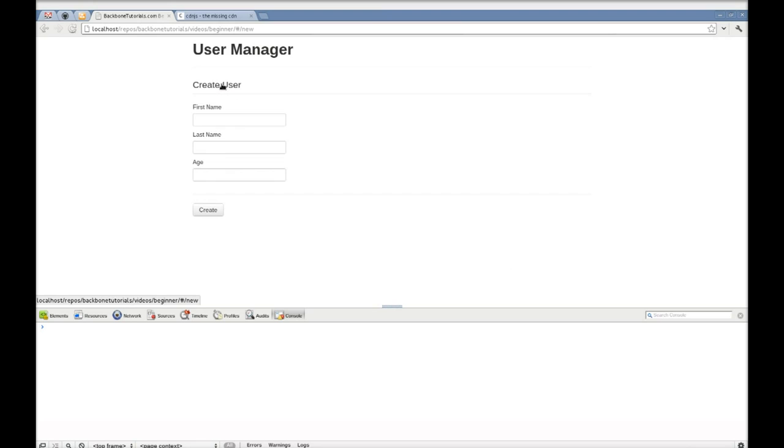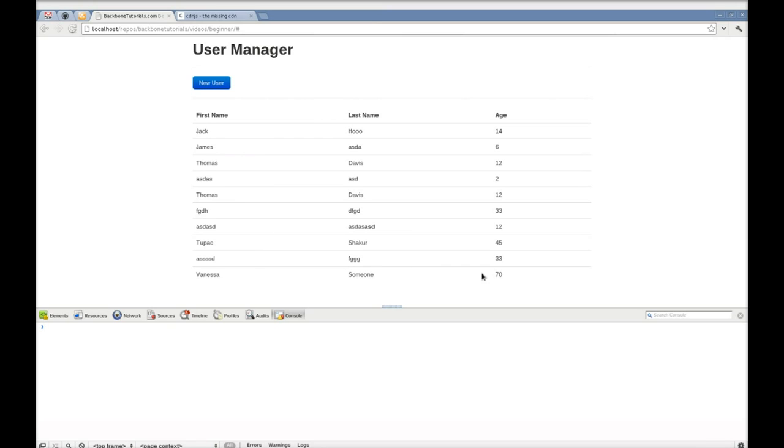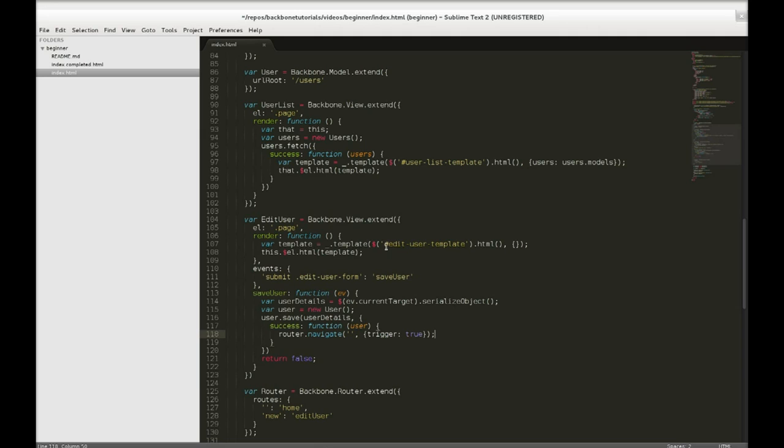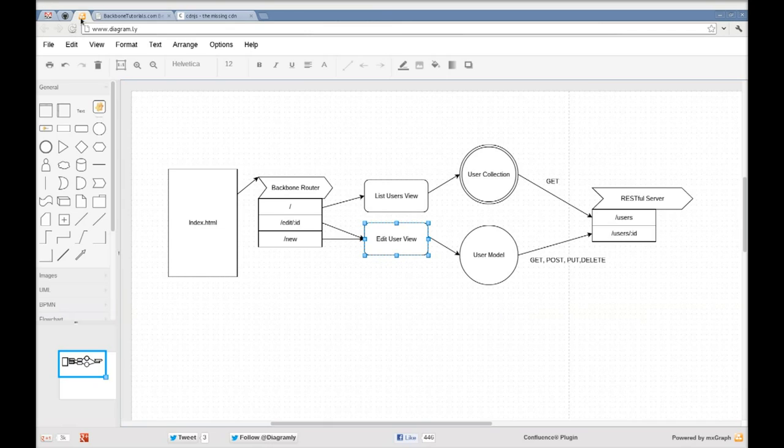And we can just do that again. Vanessa, someone, age 70, create. And we can see that our list is updated again. So that's essentially how we can submit a form and create a new user on the database.